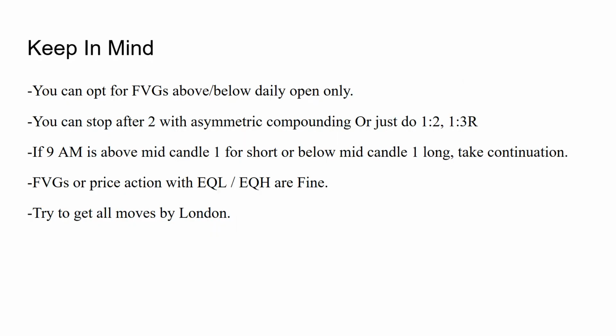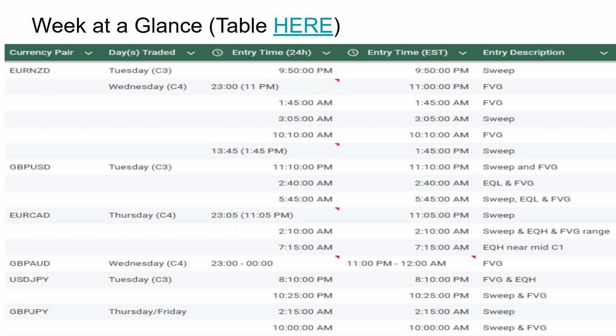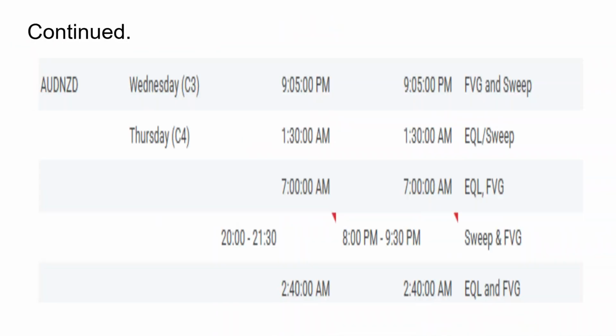Some of these are just personal notes for myself, so I'm going to skip over this or that one that I just showed. And as well, I had a table of all of the entries for this week and their times. If you want to pause to read that, you can, and some of the signals, but you're going to see this on the actual chart too. So those are all the pairs that I picked out and decided to do, but let's get into it.